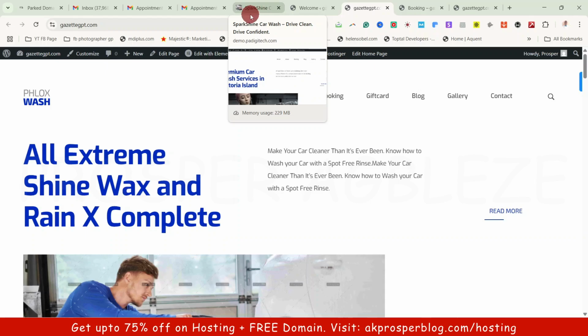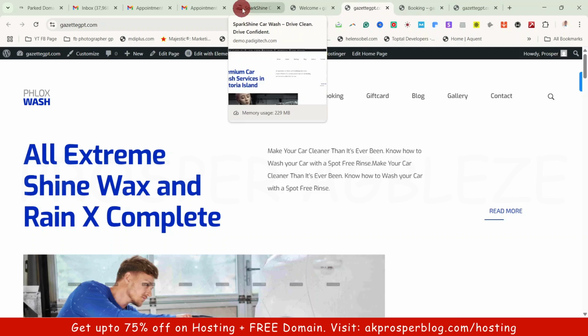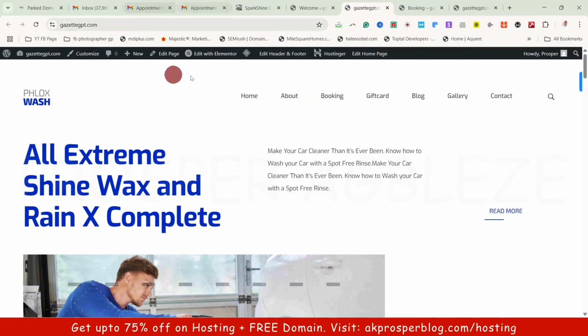I'm going to be putting you through how to add all of this information. You can see that there is an image of a car here. We call it a favicon or site icon, just like we have for Gmail, where you see an M in the form of an envelope. But if you look at our new website, there is nothing like that there. So don't worry, all of these things I'll be explaining to you in this video. So now let's start with the home page.